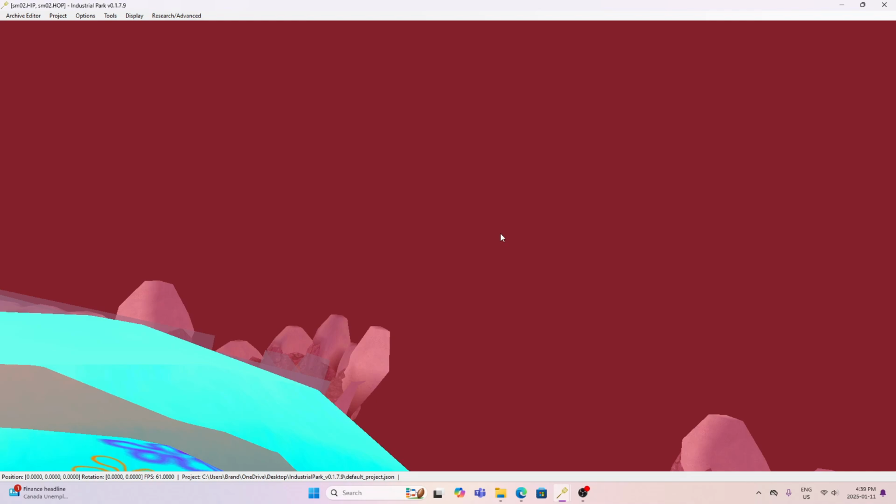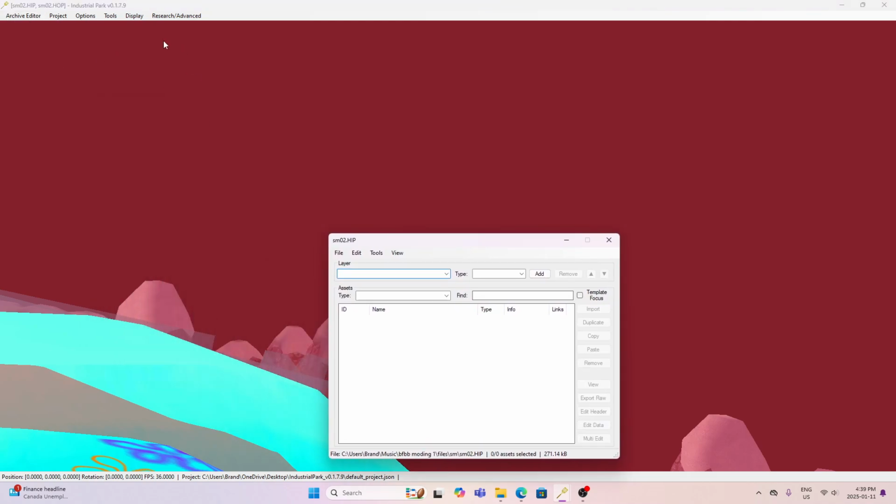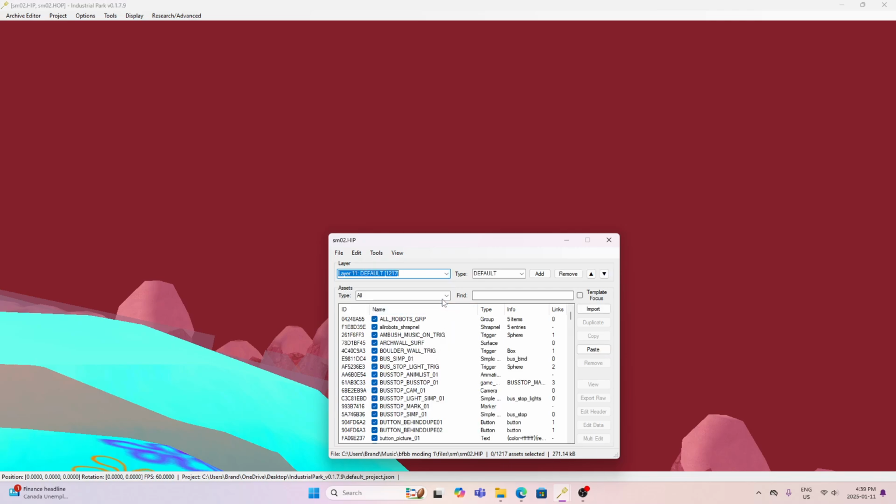So yes, we need to move something over again. This is in the hip file. First, you have to go to the hip file. You don't have to turn the triggers. We just need a couple of things. We don't need to look in the level or go anywhere right now. We just need to go in here, to the default layer, and find something.